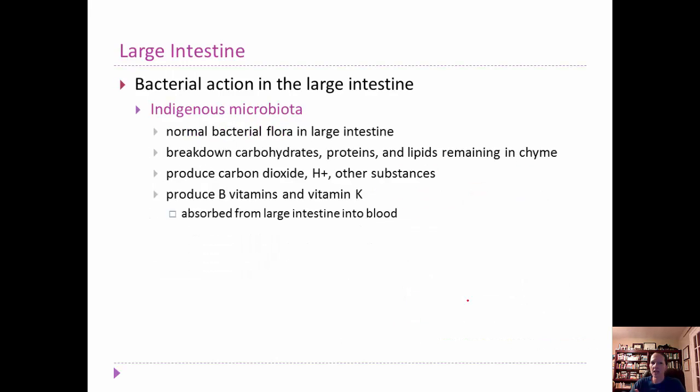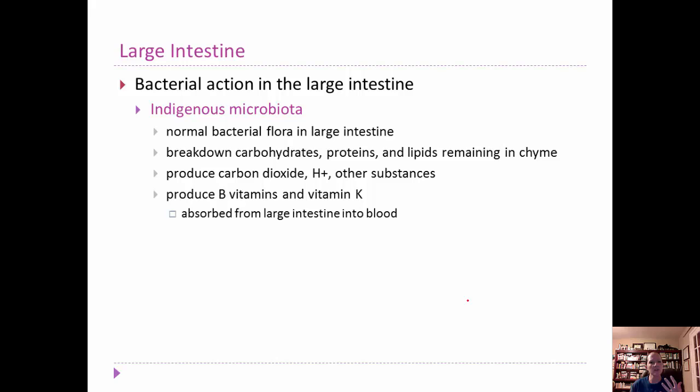So another interesting thing about the large intestine is that we have something called a normal bacterial flora or an indigenous microbiota. Indigenous meaning that they are going to be found, living right in there in the large intestine. The most common of the flora is going to be E. coli, but we actually have lots and lots of different genus and species of bacteria living in the gut.